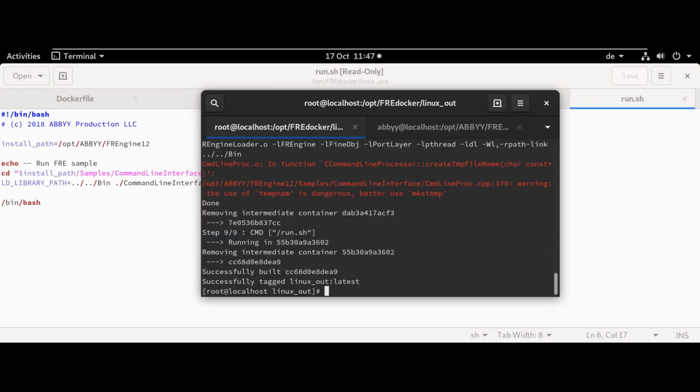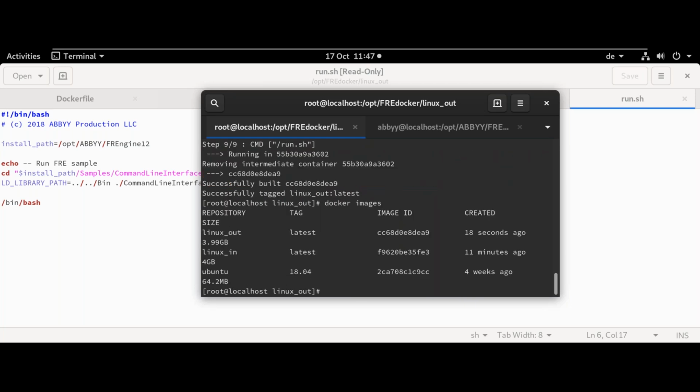Okay, let's see. The image has been created. It's finished. Let's take a look here as well. We now have, beside our Linux in, our Linux out image. And again, let's start our image or our container.